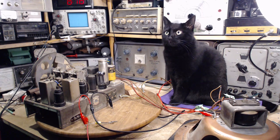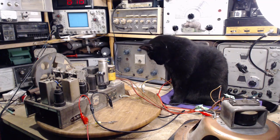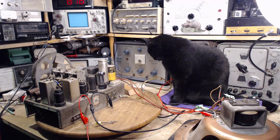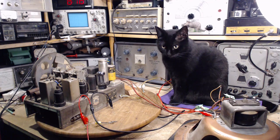Okay, yeah. Thank you for joining me in my shop and risking some time with me here. What I hope to do today is complete the alignment on the radio, and for the first time, we'll know how well this radio is really capable of performing in its condition. So, with Shadow's help, I'm going to get on with that.